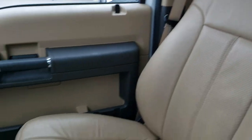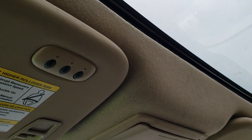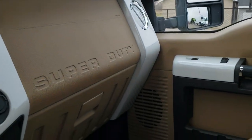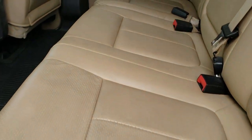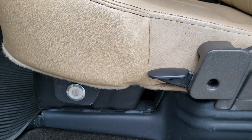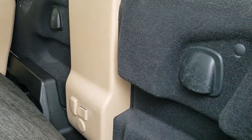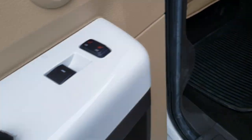Passenger side seat — no rips or tears on that. We do have the all-weather floor mat on the passenger side as well. Side curtain airbags. It does have the power sunroof, part of that Lariat Ultimate package. Home link buttons for your garage door, security systems and lighting systems. Power sliding rear window and map lights right there. Back seats are just as nice as the front seats — no rips or tears back here. It does have that power sliding rear window with built-in rear defrost. It does come with the lockable storage bin underneath. Behind the seats is your factory subwoofer and latch tether anchors. Another 110-volt, 150-watt plug-in back here, and another factory all-weather floor mat. These back seats are heated. You do have your child safety locks right there.